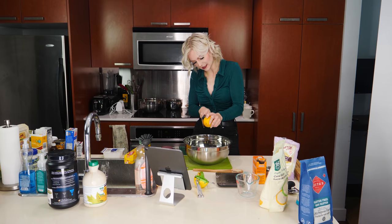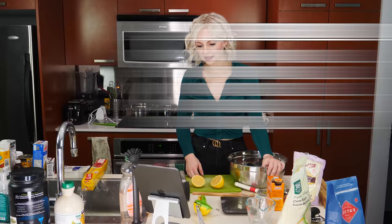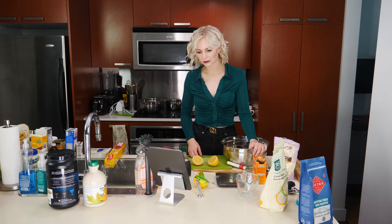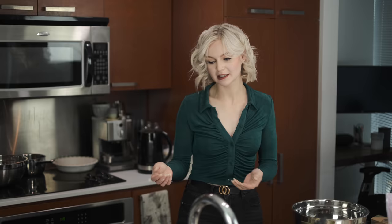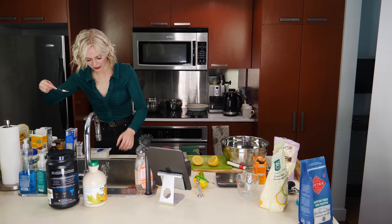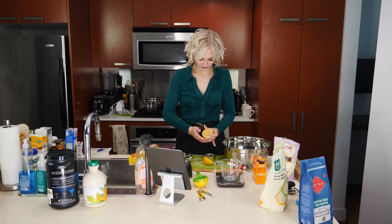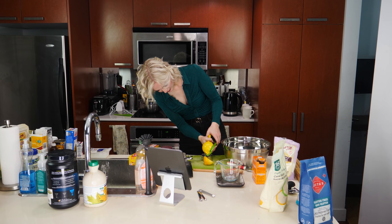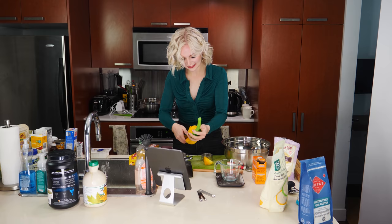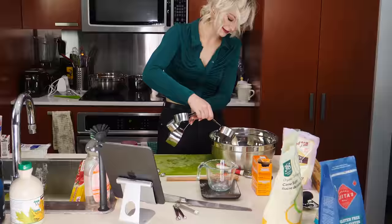I feel like it's lemon meringue pie so it's gonna taste like lemon. I'm just gonna put a lot of zest in. I feel like we would need lemon juice — there's a lot of mils, like 235 mils, 115 mils, this is ridiculous. 300 grams — maybe that's sugar, icing sugar? It's like sweeter. I need to taste this again. I'm gonna say that's probably 115 mils of lemon juice. We're just gonna squirt this in here. Oh wait, is this a lemon creamer? Oh yeah — that is so efficient!